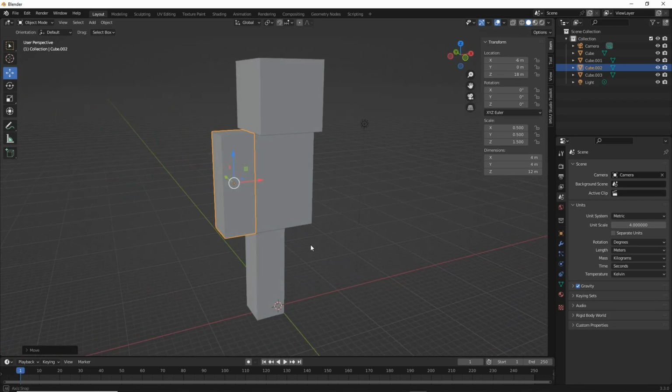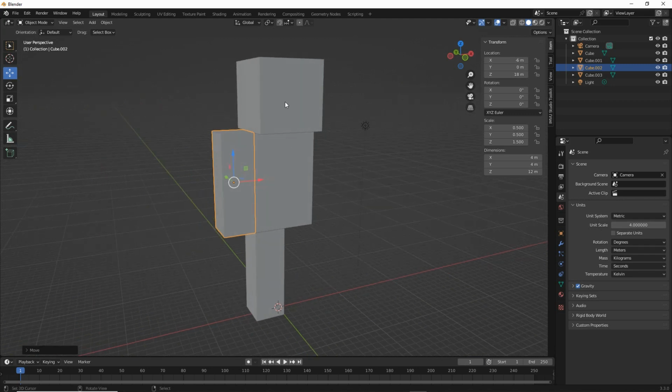So that's the basics of the character. So it's a head that's 8 by 8 by 8, a torso that's 8 by 4 by 12, an arm that's 4 by 4 by 12, and then a leg that's 4 by 4 by 12 also.